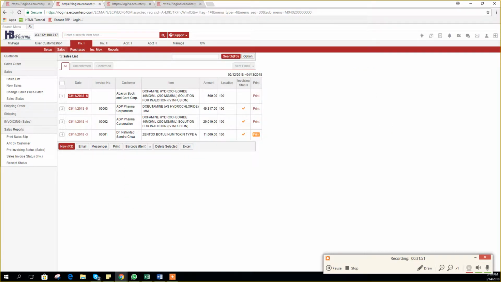So now, what if they pay you 50% before the shipment? Your shipment has not come yet. You have not sent them the goods, but then they pay you first. Now, what to do? Anyone there knows accounting? Basic accounting only. Okay, fine.